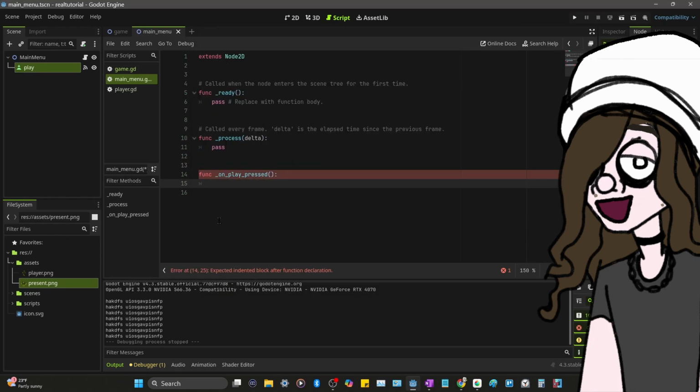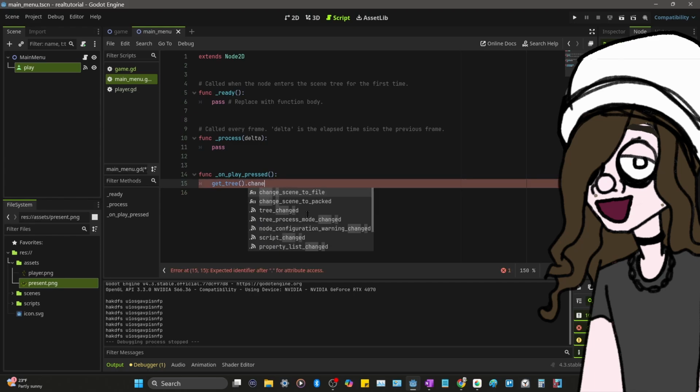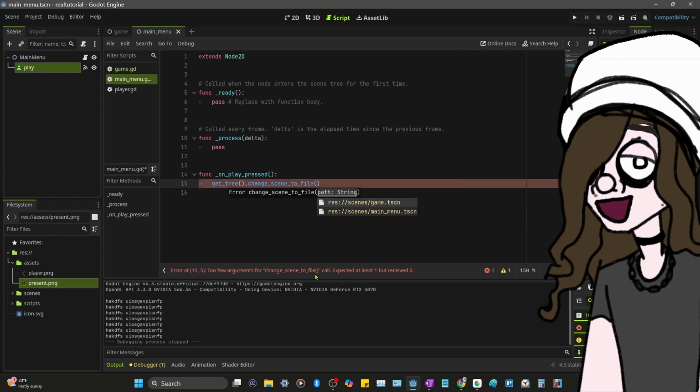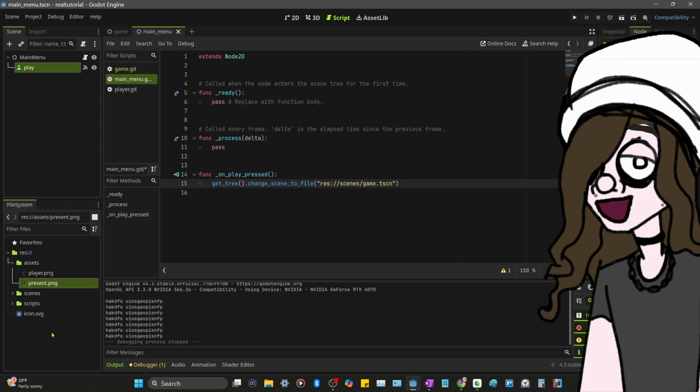So we want to be able to change the scene back to the game scene. So our handy dandy get tree. We want to be able to change the scene, right? So we'll put a dot between those, change, and then you'll realize it says change scene to file. That's perfect. It'll get some autocomplete, and then you can put in your game scene. Or you can go into your file system and find the game scene and then just drag it over and it'll bring the node path back out. Put it in there. So now whenever you press the button, it should change the scene to our game scene.